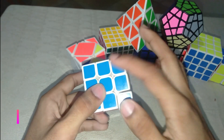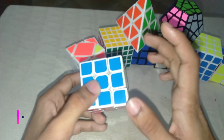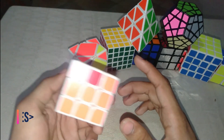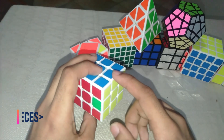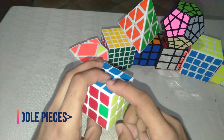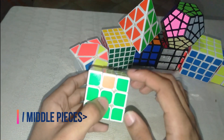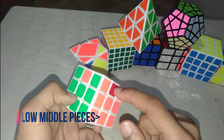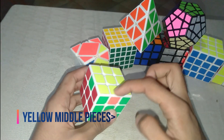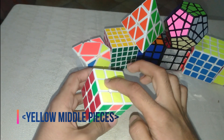Now simply match the headlights according to colors. You can get different circumstances: for example, blue is facing away and it's completely solved while the other three are swapped — green is where orange should be, orange is where green should be. That means they need to be swapped in a certain direction.